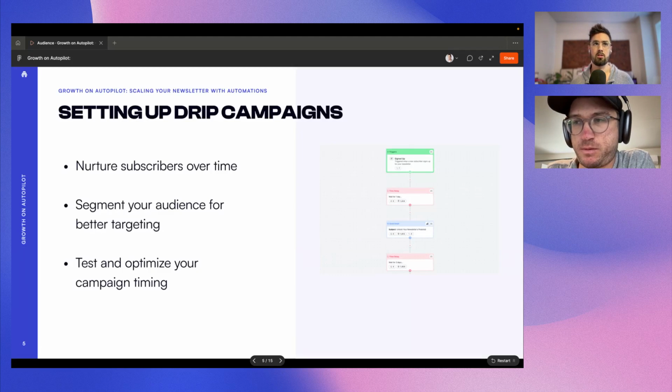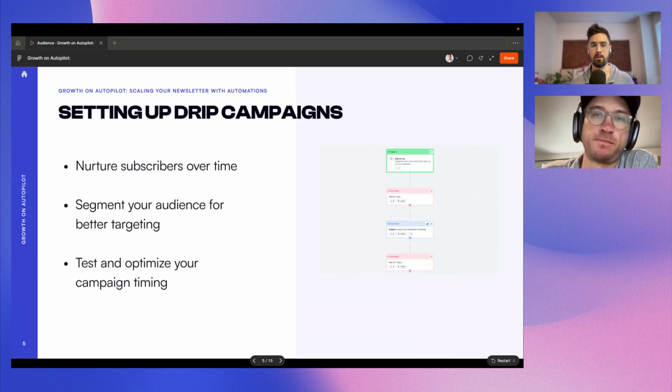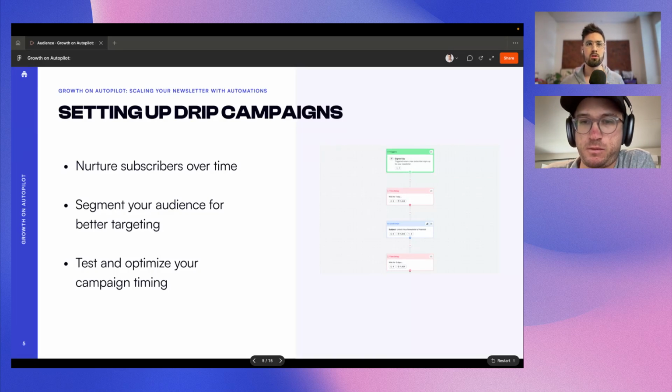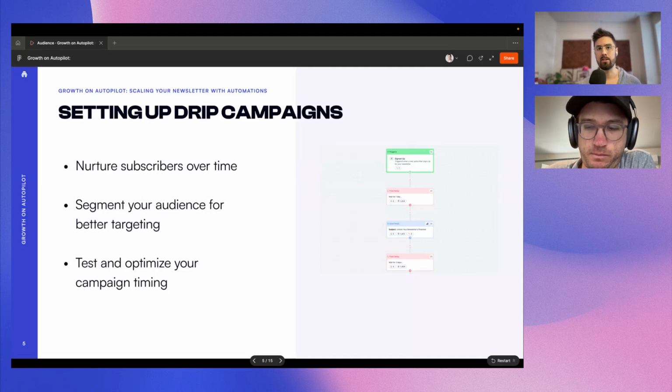But you may want to set up additional automations to engage subscribers at different points in the journey, not just when they sign up. And that's what we're talking about when we say setting up these other drip campaigns. There's a bunch of different ways you can do that. You can set up drip campaigns to nurture subscribers over time. So just to check in, say, hey, how are you enjoying what we're doing? Or notice you haven't opened an email in a while. We'll get into that with recovery sequences. But these moments where you can detect either exceptional action or you can detect inaction are great opportunities to trigger these automations to send them some sort of experience.